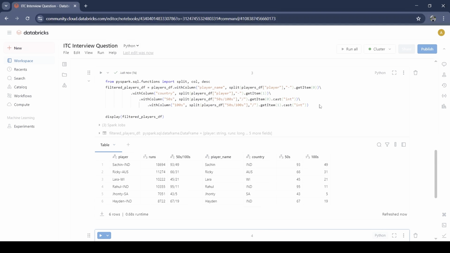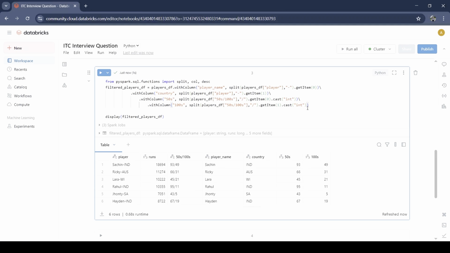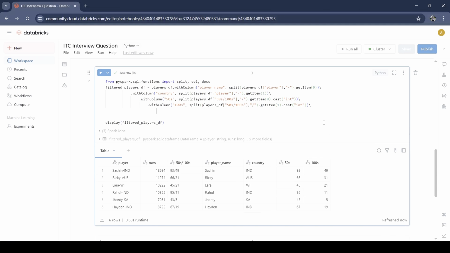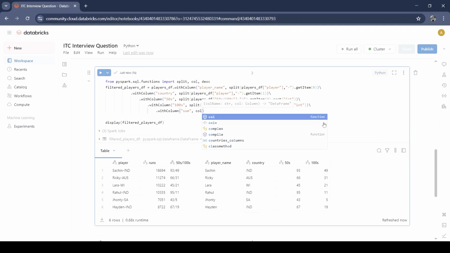Here now I will do one thing. I'll add a new column as the sum, with column, and the column name will be sum. I want the sum of col of 50s plus col of hundreds.